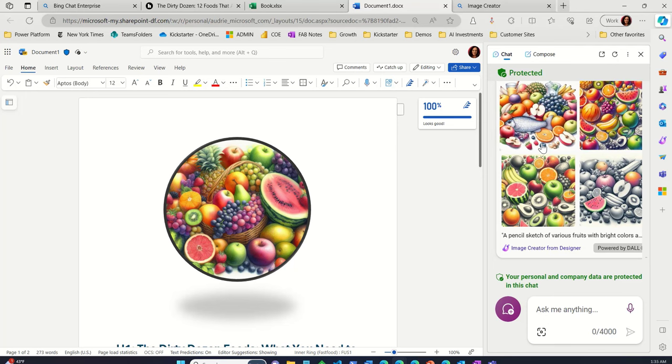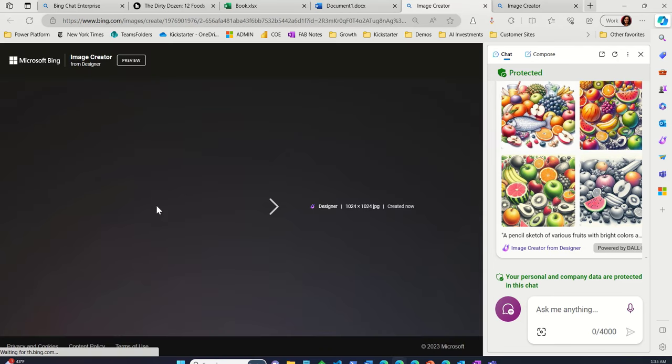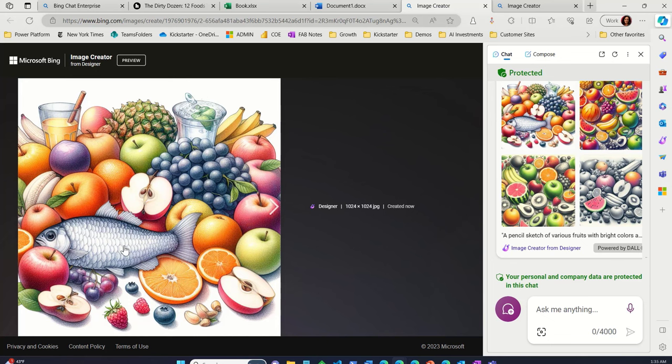Look at this. So you see how it has a whole different feel to this, a little bit lighter. You can see the pencil strokes in these. You probably can't, because it's probably not as clear for you as it is for me, but you can tell this is a pencil sketch and it looks more like something you might see in a storybook.